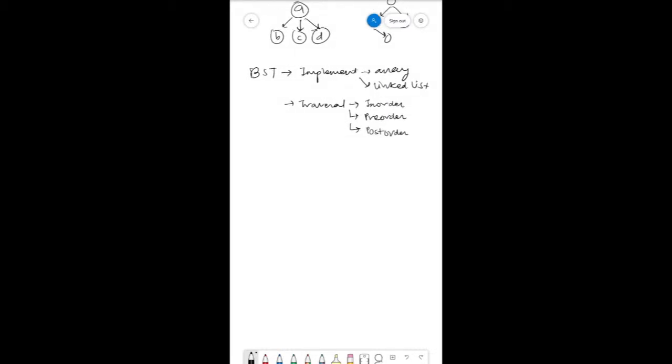Now, if we go to the implementation, first in linear implementation, we should note that if a root should have two children, but I only put one child there, then there is a gap in that binary tree. So that gap will be treated as a null space in an array. So I'll take a simple example and write it in both array and linked list ways. Okay. So let's take an example. I will draw a tree A.